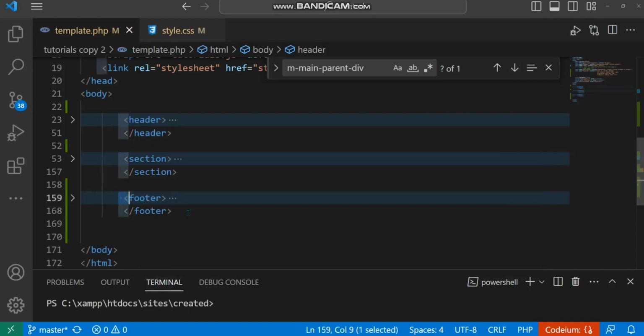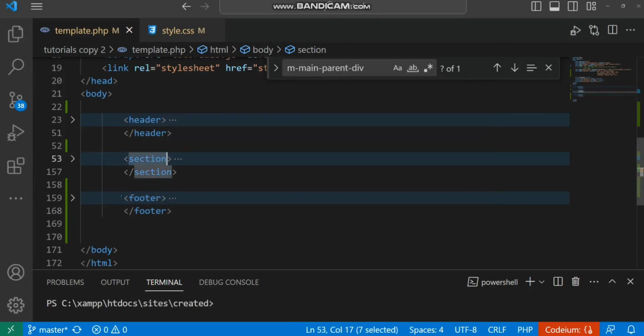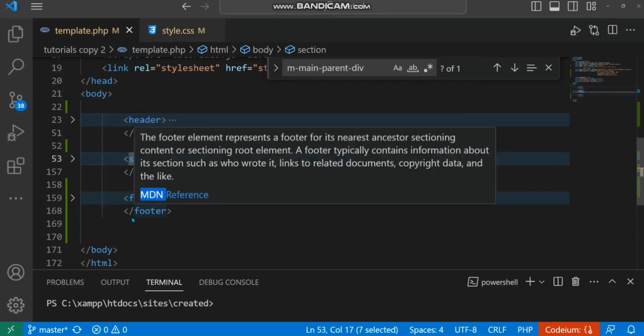Now you ask yourself, does it make sense to have a footer inside a footer? It's already a footer. But if you believe there is a situation where you want to have a footer within a footer, perhaps you know what you are trying to achieve. But I myself wouldn't put a footer inside a footer. But I can put a footer in a section, because it makes sense. A section should have a footer, or could have a footer. And they are all block level elements.